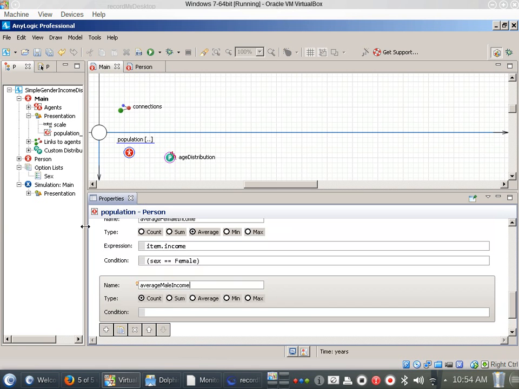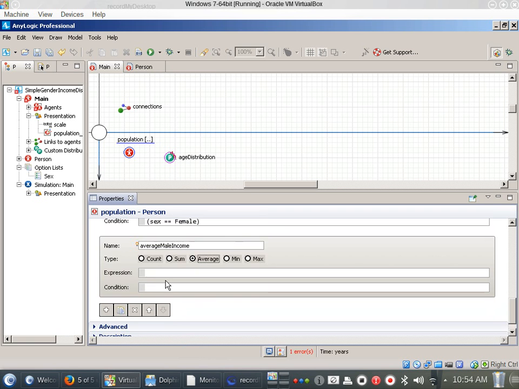Wow, okay, we're cooking with gas. Well, how about for the expression? Item.income, beautiful. How about the condition? Okay, sex equals, is it single equal or double? Equal, because we're just testing it. This is going to be true if and only if they're male, so what do I put here? Male. Yep, good.